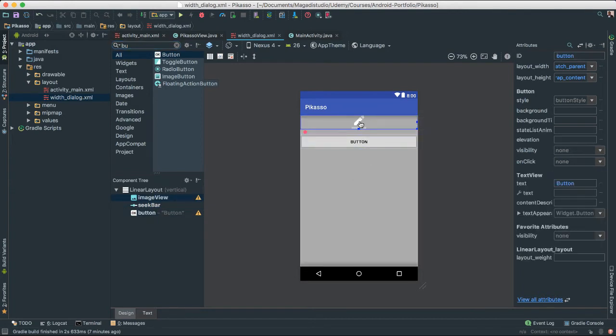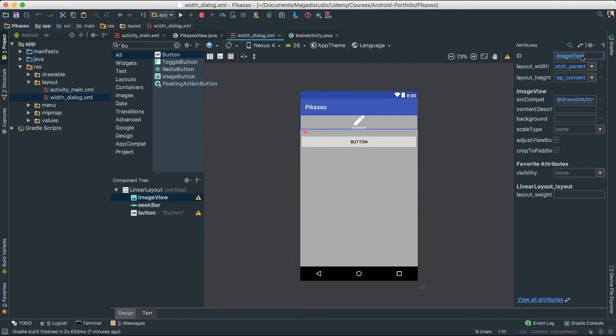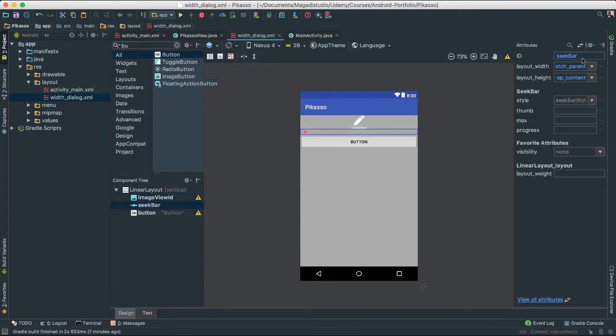So let's go ahead and give a few IDs here for this. I'm going to just call this image view ID. And for our seek bar, let's call this width seek bar as such.